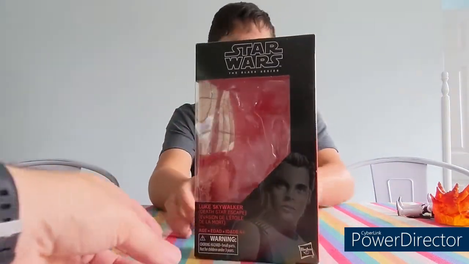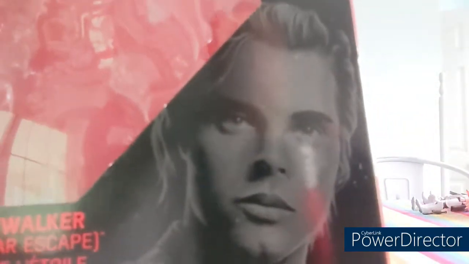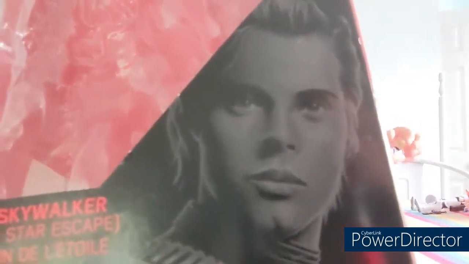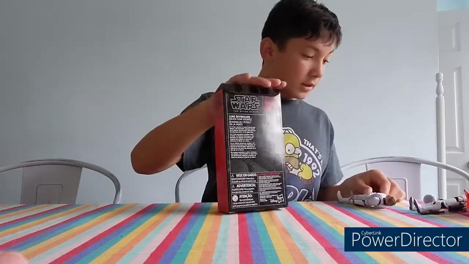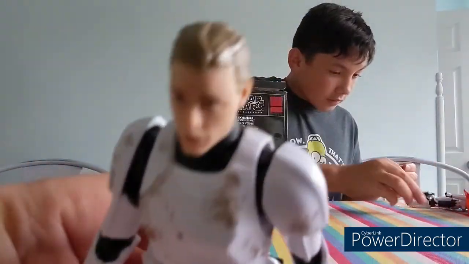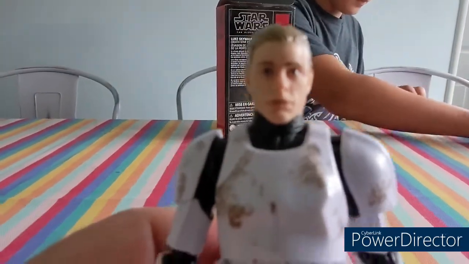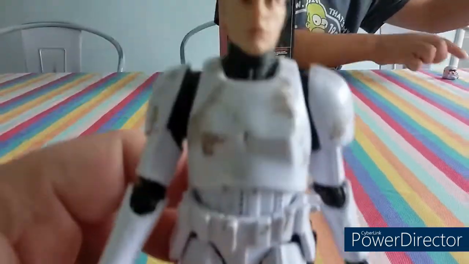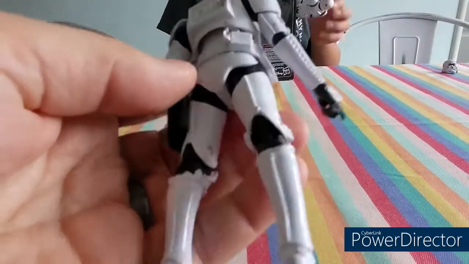We also got Luke, a Black Series, Escape the Death Star, and Stormtrooper disguise. Which doesn't really look like Mark Hamill on the box at all, in any way. And there's an accessory in there that I forgot to take out. But here is the figure. Here it is. They even made it all dirty. Look at that. They slicked back his hair, because it's supposed to be right after he got out of the trash compactor. And then I'm comparing it with the one that had the blaster shots all over him.